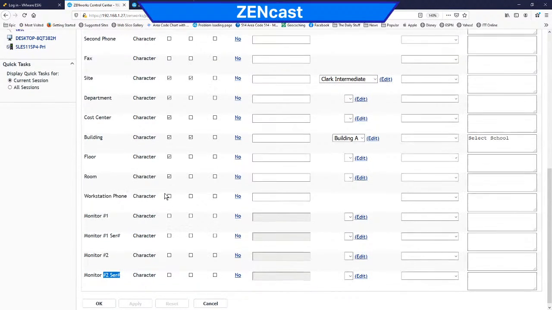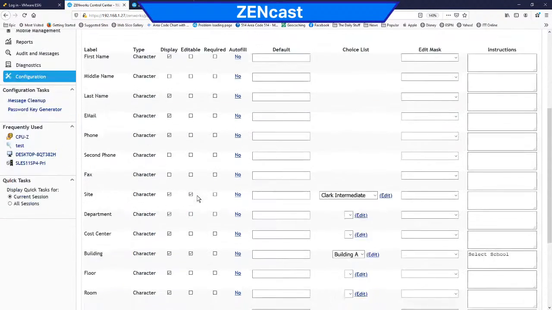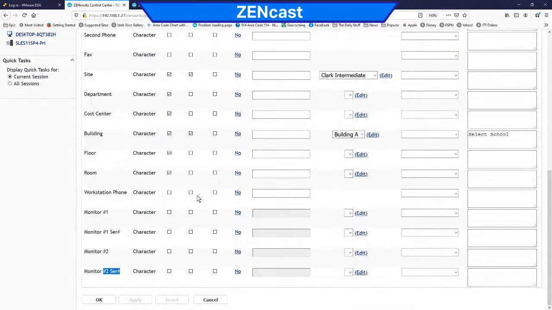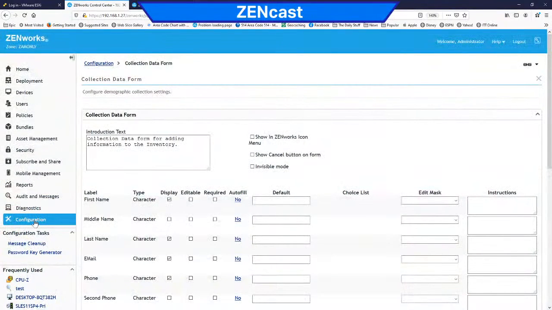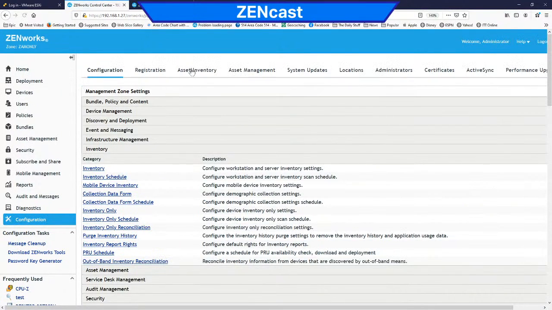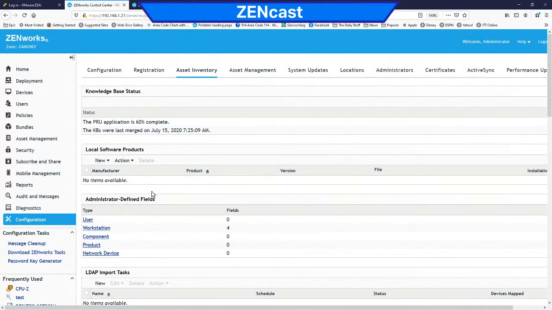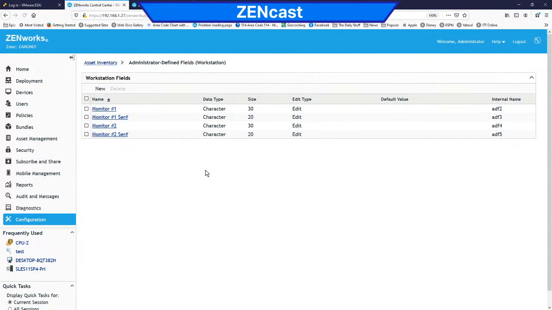Those are over in the ADF. So this is our form. We want to build this form out. So we're doing a physical inventory. Let's go on over to configuration, asset inventory, and it's a workstation administrator defined field. You can see there's 4 in there, which was our 2 monitors and our 2 serial numbers.